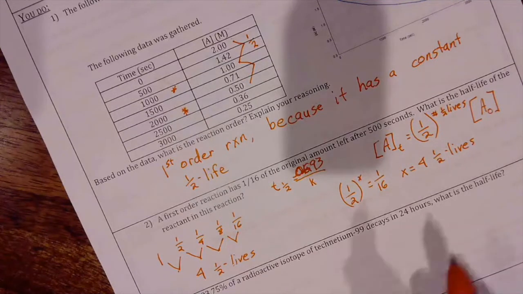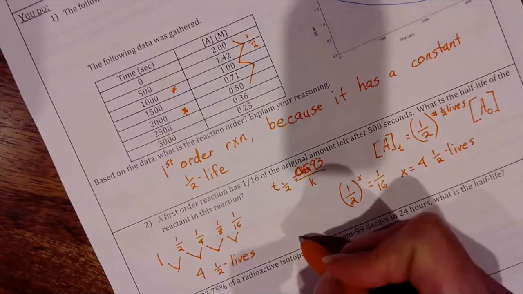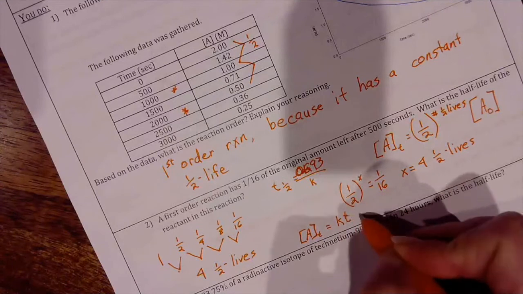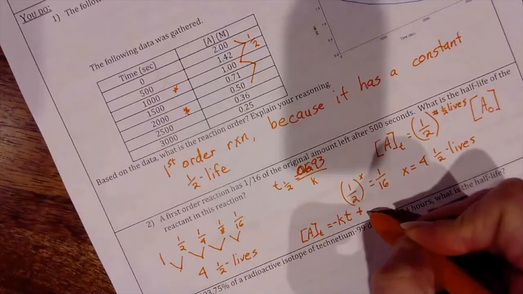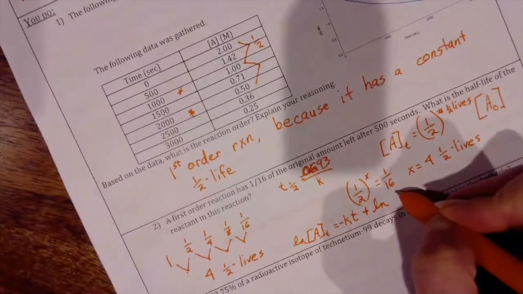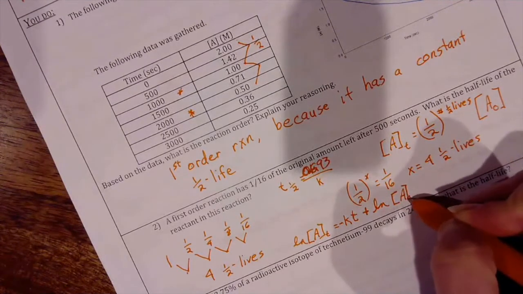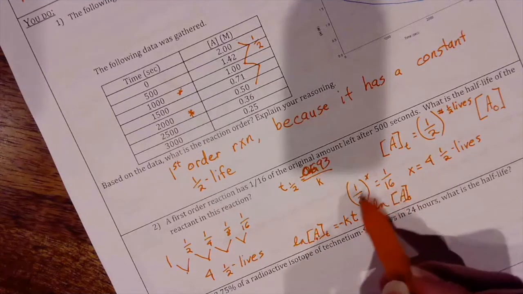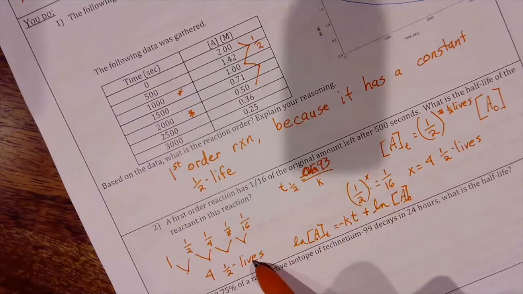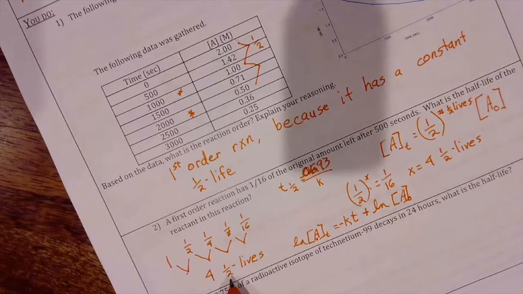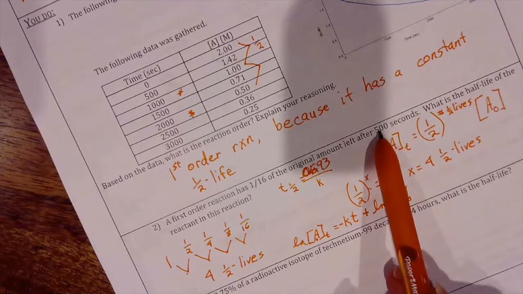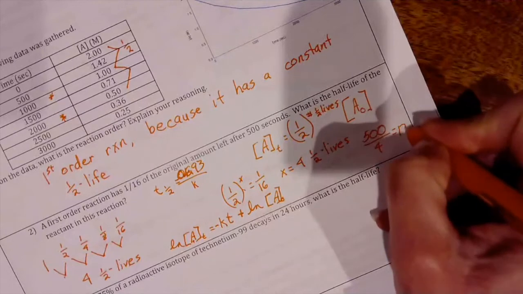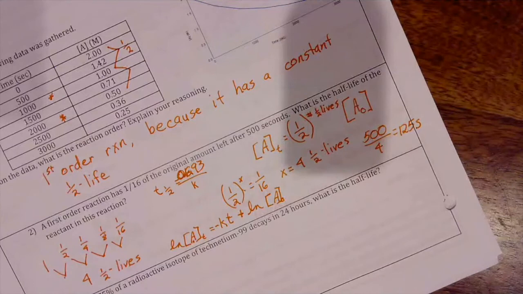The final way would be to use the equation, which is to say that the natural log of the concentration at this time equals negative k times the time plus the natural log of the concentration of A at time zero. I can substitute in x here and 1/16th x here, and then that would allow me to solve backwards. But this one is a whole lot more algebra. Now that I know that there are 4 half-lives, and 4 half-lives is 500 seconds, 500 divided by 4 gives me 125 seconds. So one half-life is 125 seconds.